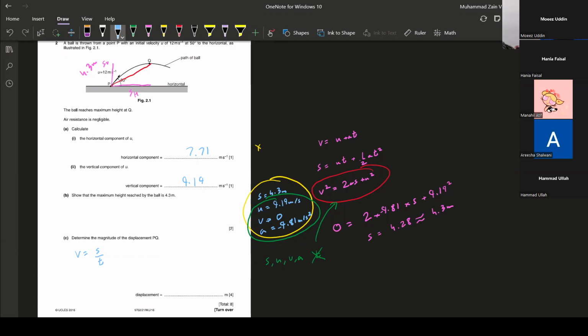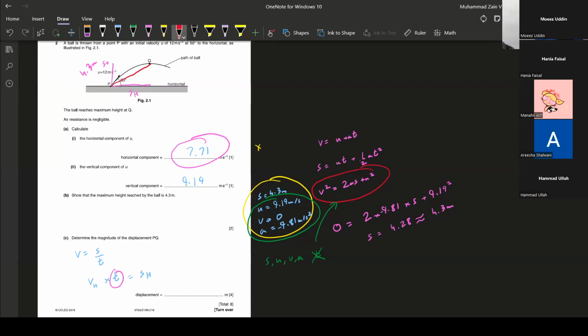So V equals velocity equals speed, displacement divided by time. So if I multiply the horizontal velocity by the time taken to reach point Q, I'll get the displacement SH. So this is how I'll get SH. Now, how do I do this? I know the horizontal component which I just found out here. The next thing which I don't know right now is the time. So I could use this formula and I could find the time.